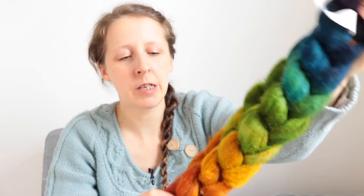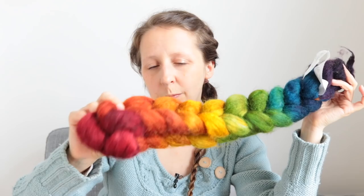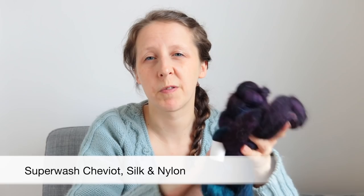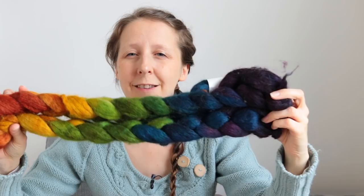so in theory you could split this into two and do three ply, like chain plied socks or something out of it. And this is a base that I've worked with before, which is a 70% superwash cheviot, 15% silk, 15% nylon. I worked on that with the fractal spun and also the self-striping weeks of 51 yarns. So I'm familiar with how that spins up, and I might try and get it a little bit thinner this time, because the previous times it's been a tiny bit thick, which is fine because I like a good thick sock yarn for socks to wear around the house, but it would be cool to get it a little bit thinner when I do this one.